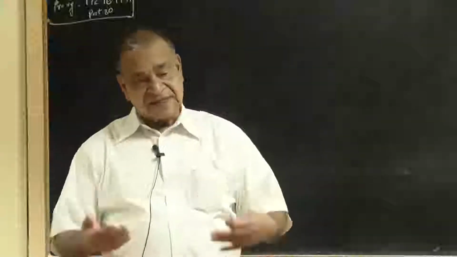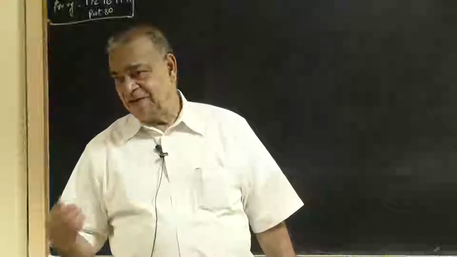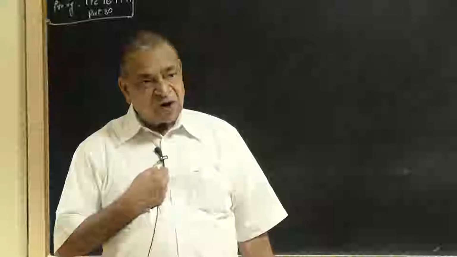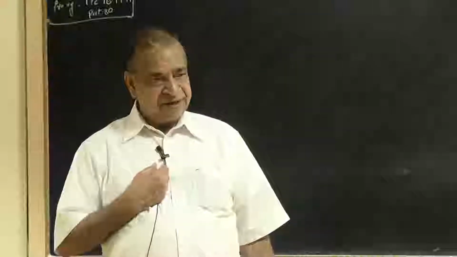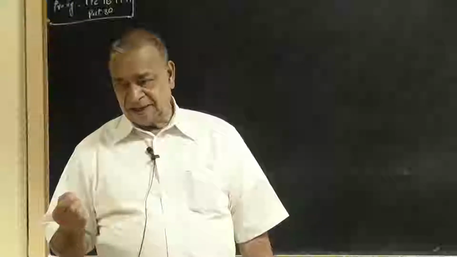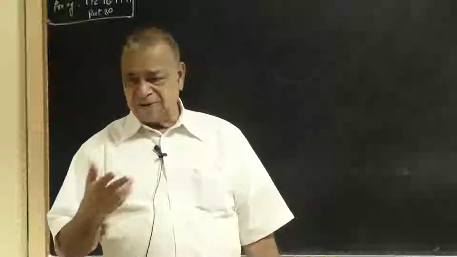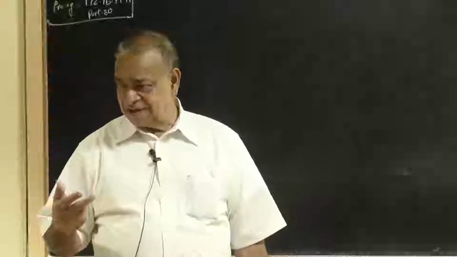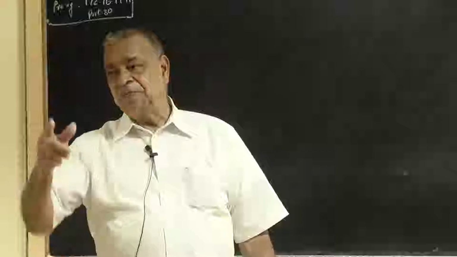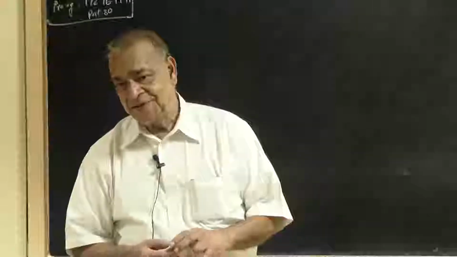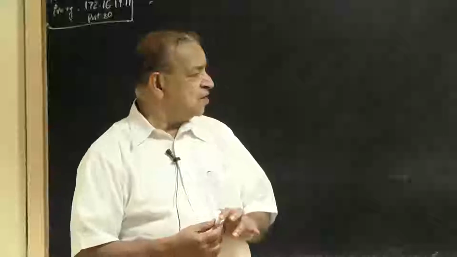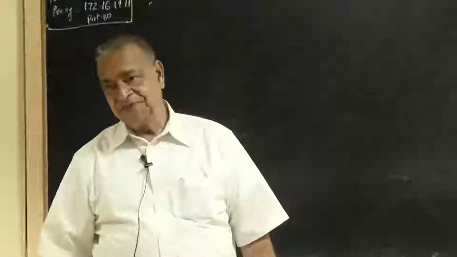Suppose player 2 is told, player 1 says, I am going to toss a coin. I myself do not know what's going to be the outcome. All I know is half the time it will be head and half the time it will be tail. So roughly half the time I will be showing 2 fingers and half the time I will be showing 3 fingers. Now knowing this, what should player 2 do? Should he show 2 fingers or should he show 3 fingers?